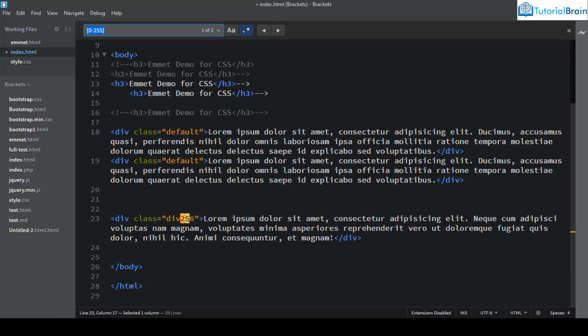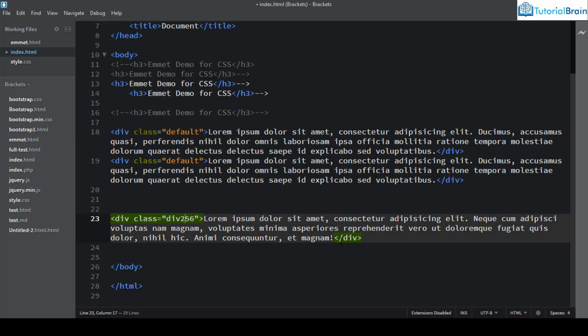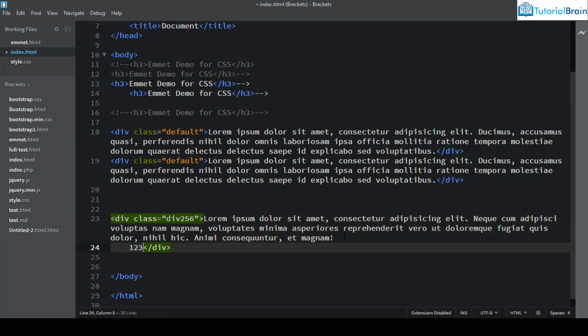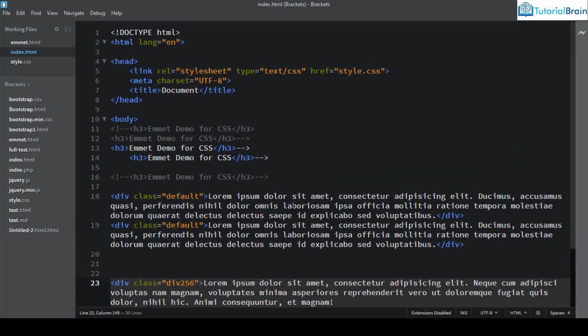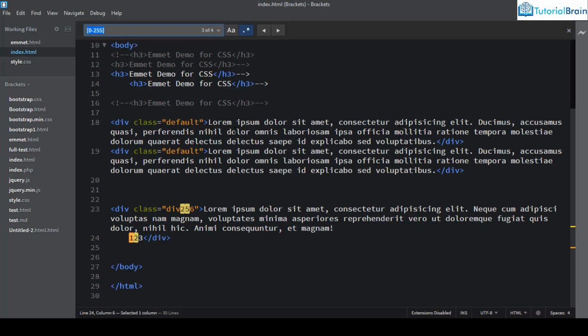Say if I add something like 1 2 3 here, and let me come here. Say I have just searched for a pattern, for example, with Control F. Now if I press F3 on my keyboard, it will find the next text or next pattern. So let me press that F3, and you see that it has selected these patterns.